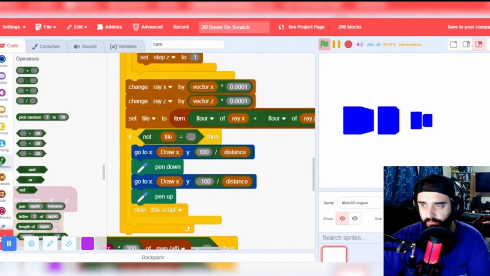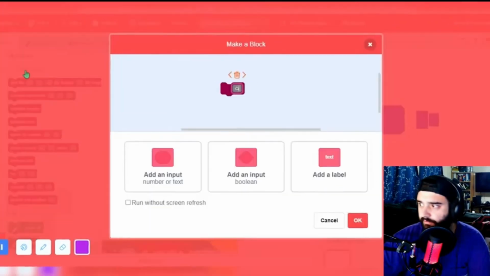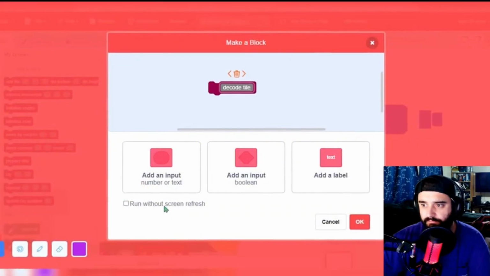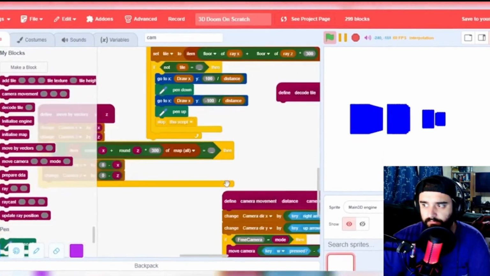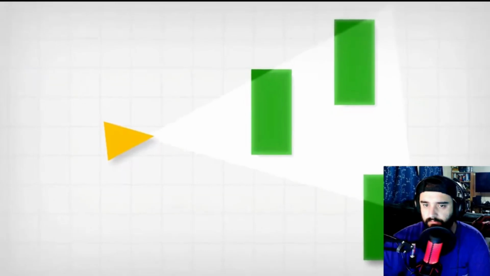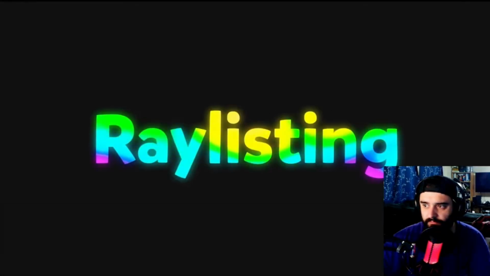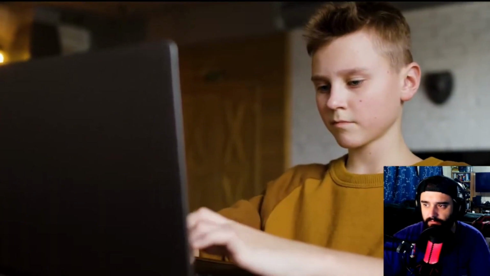To reduce these lists, we use an encoder to join all the map data into one list item. But now, how are we going to read that? Well, we made a decoder which reads the format and splits it into how the data was again. Now, the ray moves and collides. But what's missing? It's the actual ray listing. As before, ray listing is just saving clips.